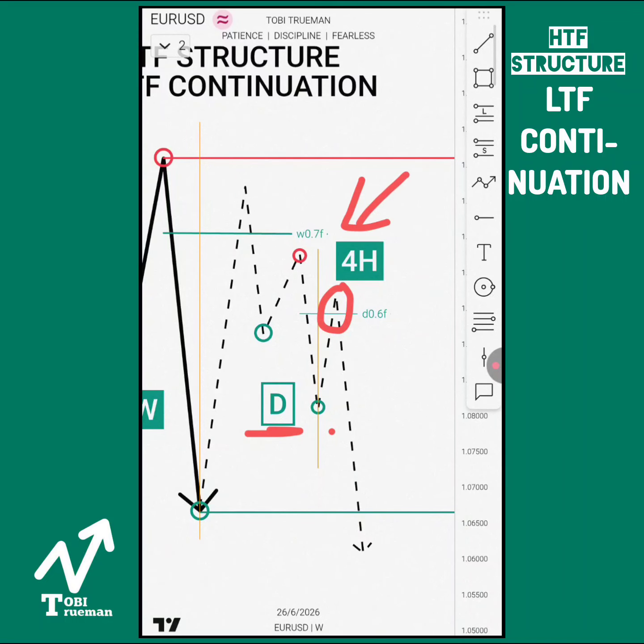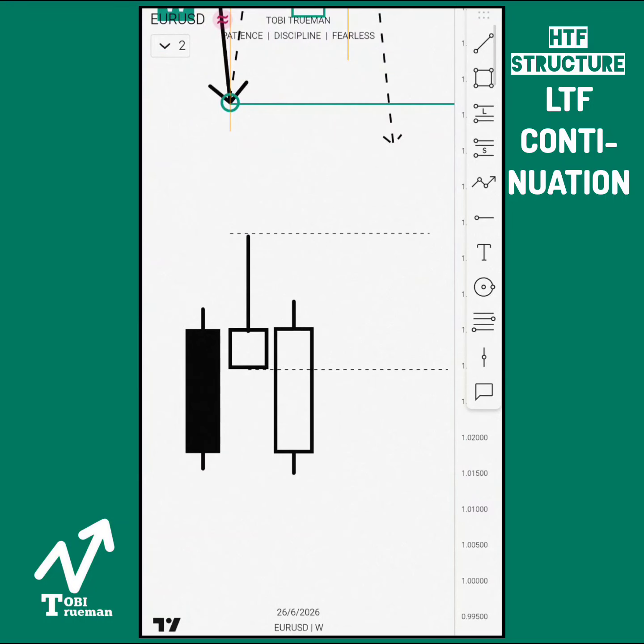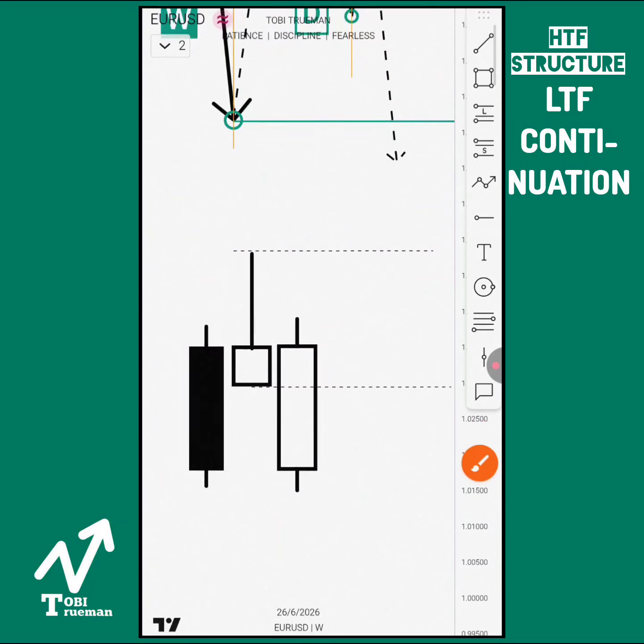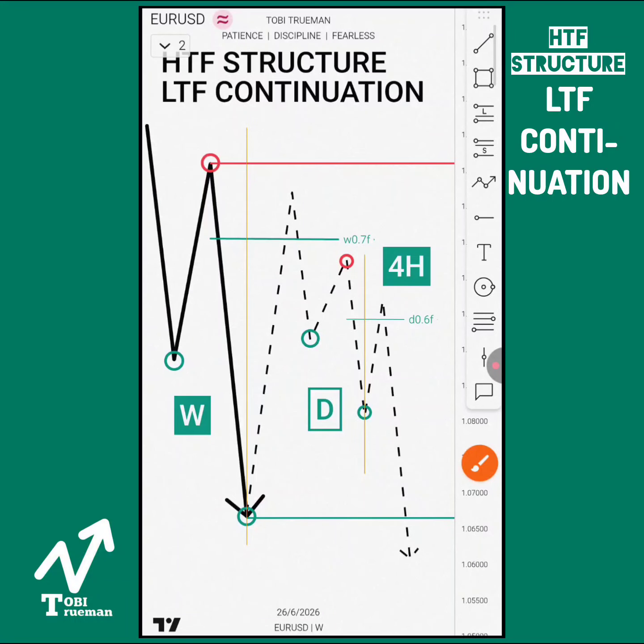Okay, and what are we expecting to see when price gets to the 0.6 Fibonacci level on the 4-hour? We also want to see this type of candlestick formation as our entry signal. I hope that is clear and we understand it. Now let's go to an example on the real chart.